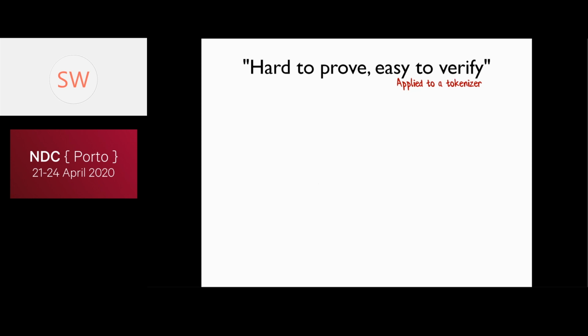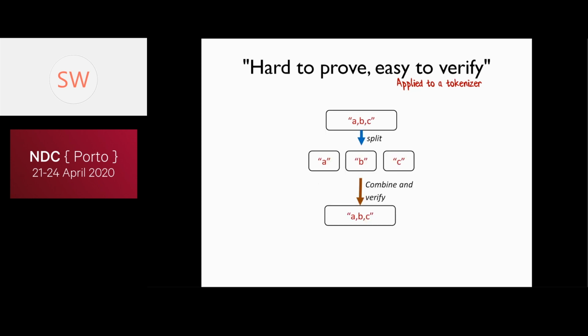So here's an example. Let's say you have to tokenize a string using commas, or any kind of parsing or tokenization. It's kind of hard to prove that the tokenizer works, especially if it's a complicated parsing thing. Here's a simple one. Let's say you just need to split something at the commas, and after you split it, you get 3 different substrings. Now, testing the implementation is quite hard, but testing the output is quite easy. You just take these 3 strings and you combine them, and you should get the same string as what the input was.